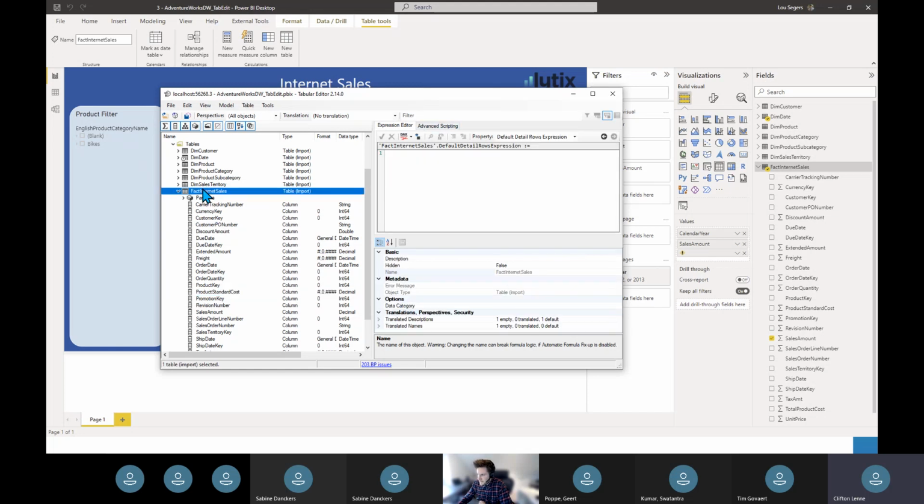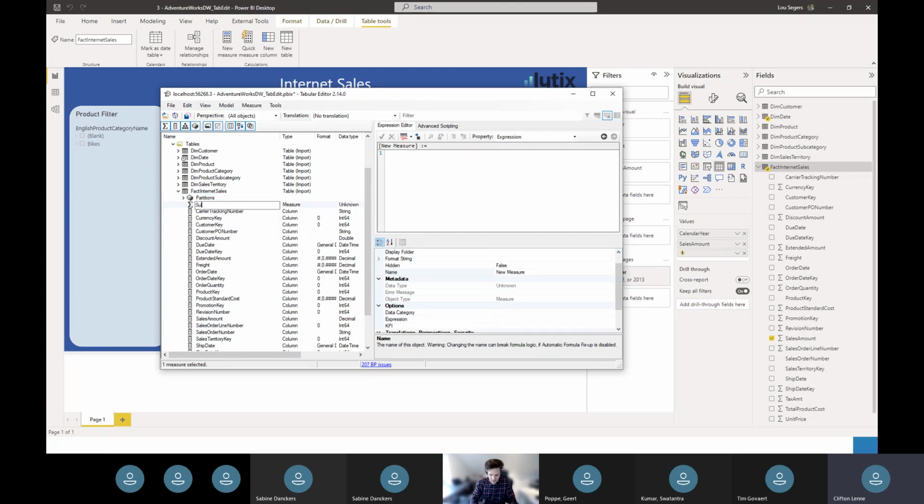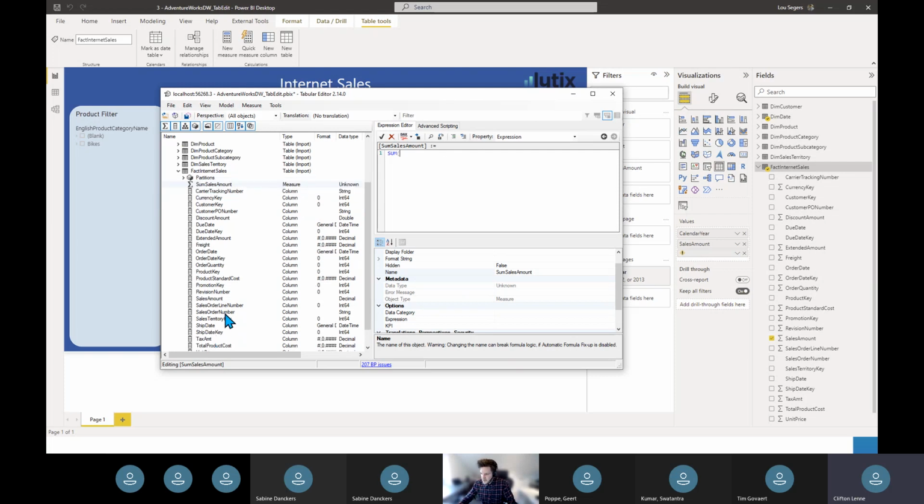So we can open up our Tabular Editor, create a new measure, and we can define the sum of the sales amount. In this case, the exact same definition applies. We can create a sum of, once again, our sales amount, and we can save this once again. Once I save it, I use the shortcut Control S, so it automatically is applied to my Power BI report file, and it pops up over here once again. Great. It's the exact same thing, but still it takes us too much time.